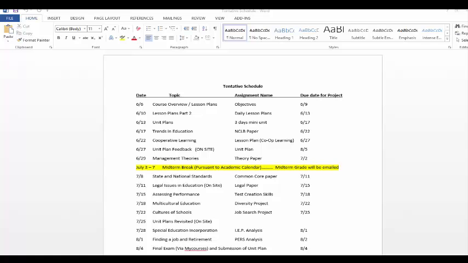I would like for you to create 1 lesson plan in Microsoft Word. That lesson plan needs to have the following: the course you're teaching, the grade level, 1 objective, 1 enrichment, 1 remediation. It also needs to have the procedures, the materials, and the assessments.